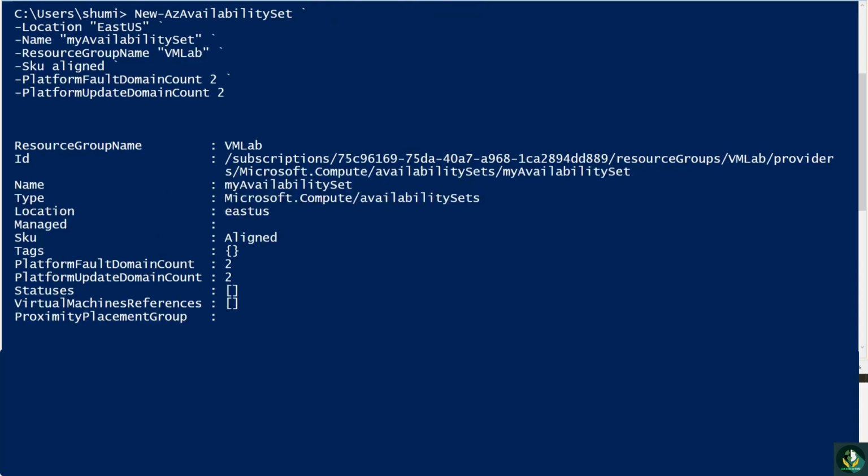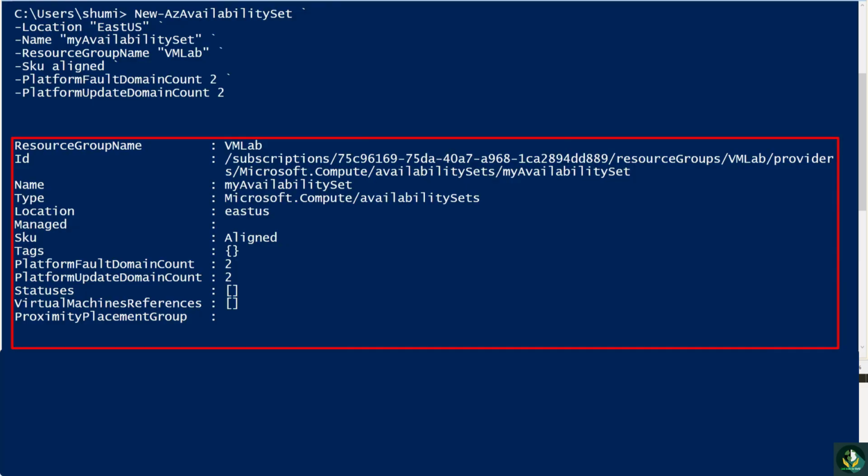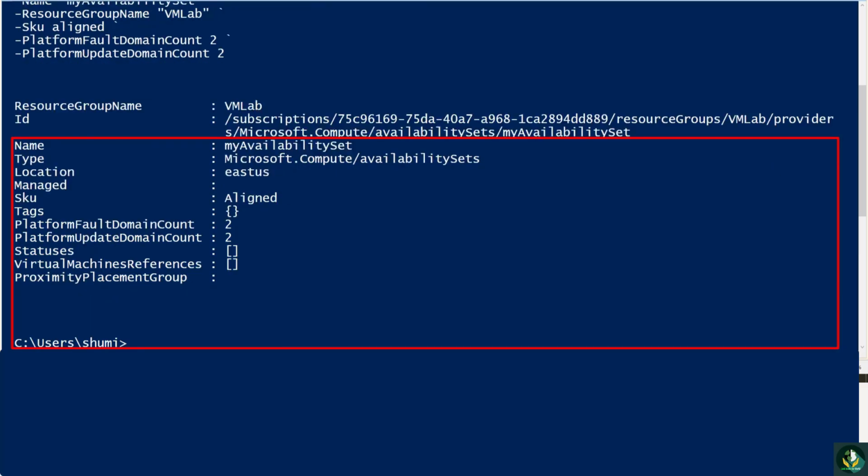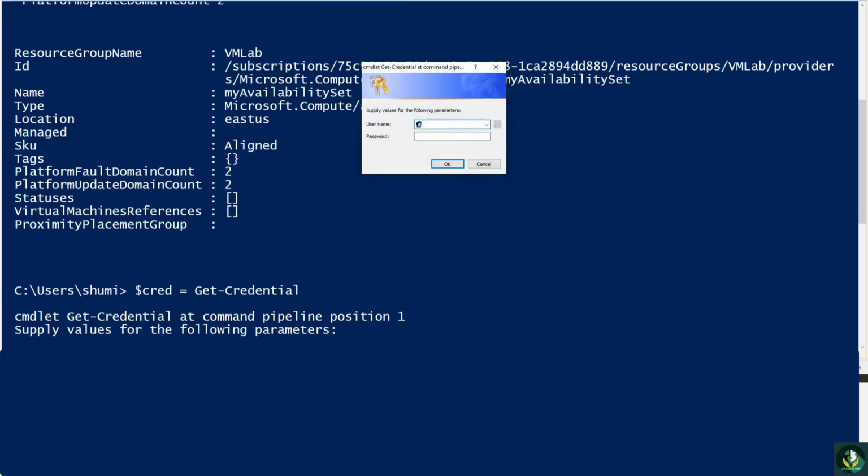This command typically completes rather quickly, and the output on your screen should look similar to mine. So after running this command, you've successfully provisioned a new availability set.